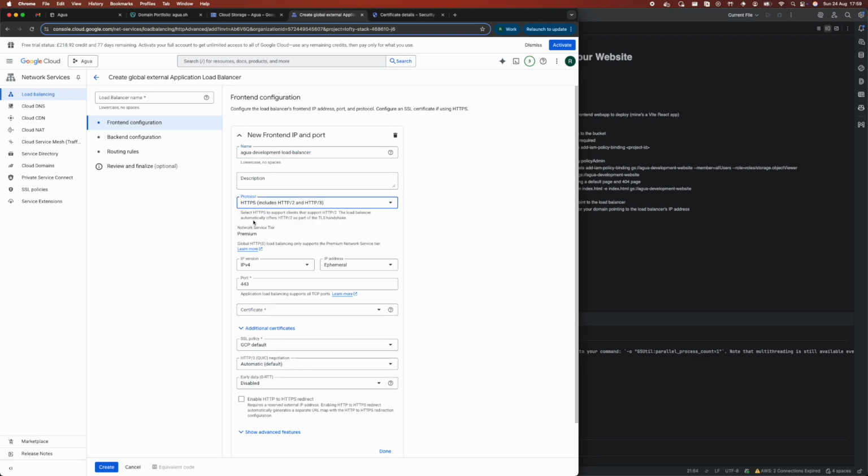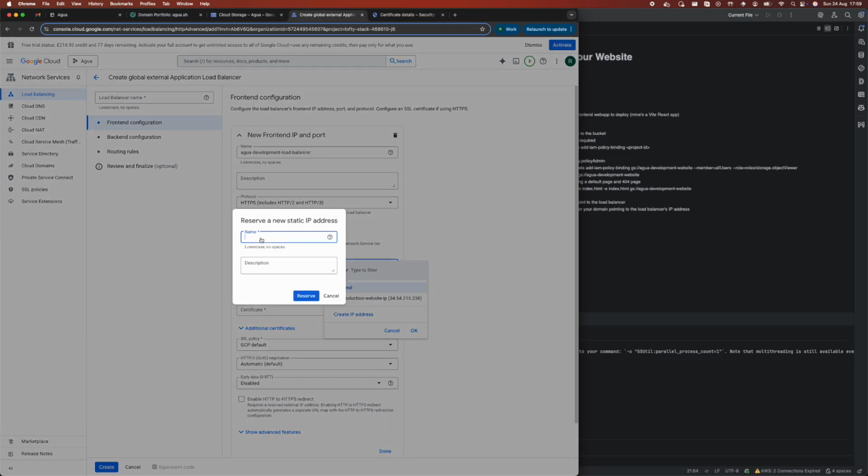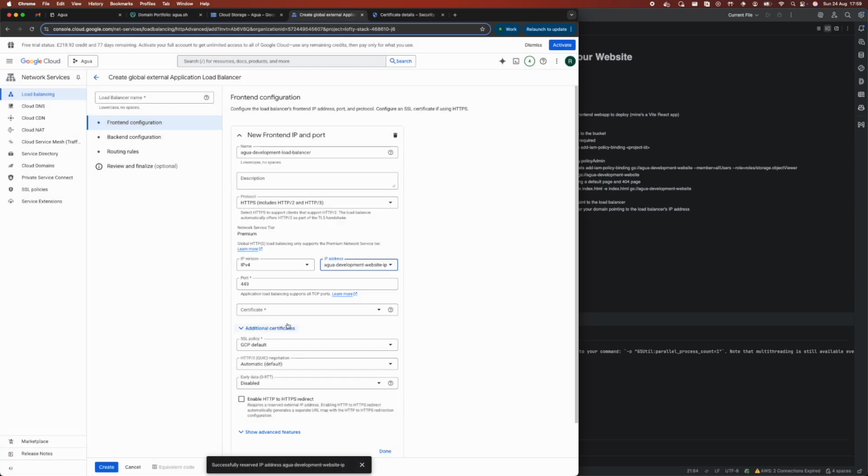I'm going to set it to HTTPS. I'm going to reserve an IP address, and the reason that I do this is because I want to be able to have HTTP redirect to HTTPS, and without a reserved IP address, I can't do that. So I'm going to have to create an IP. You do have to pay for that though.